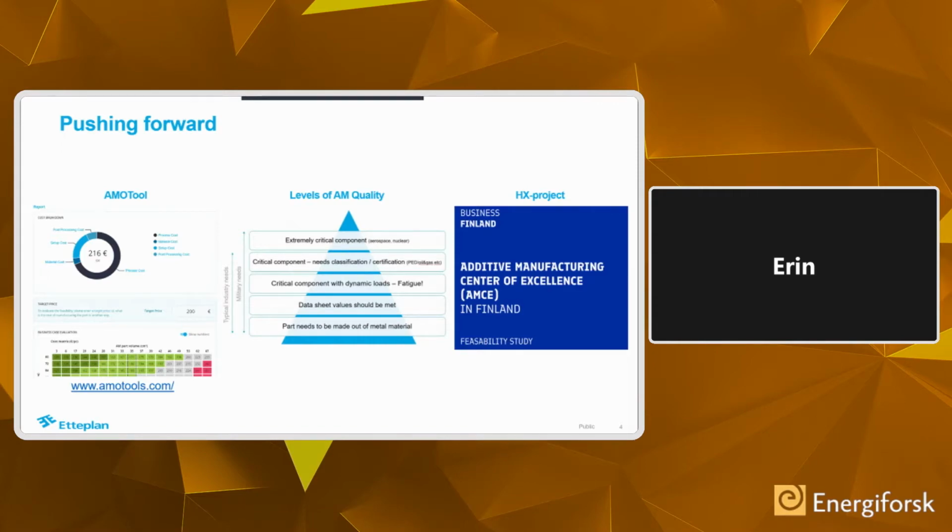So this isn't just an internal project, but it started with this internal study and has been expanded. And then finally, we have been consulting the Finnish government and defense forces with projects such as this HX project, where we did a feasibility study for an AM Center of Excellence in Finland.